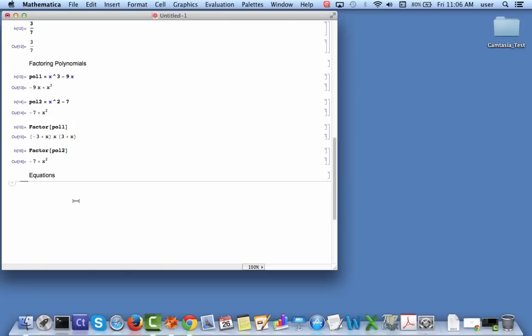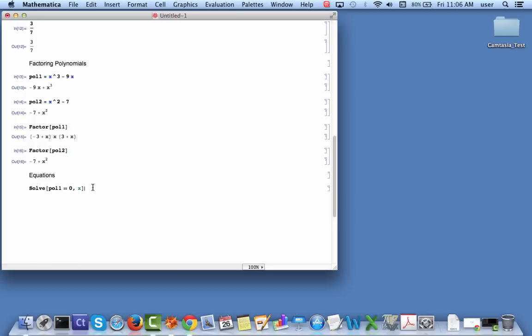In order to solve an equation in Mathematica, you use capital S, Solve. So for example, I could say, when is the first polynomial equal to 0? The syntax here is like this. Notice that I have to have two equal signs. If I just have a single equal sign, that's assigning a value to something, like when we set a equal to the square root of 2. If I have two equal signs, that is an equation, solving for when the polynomial will be equal to 0. And the second x here is saying that I want to solve this equation in terms of x.